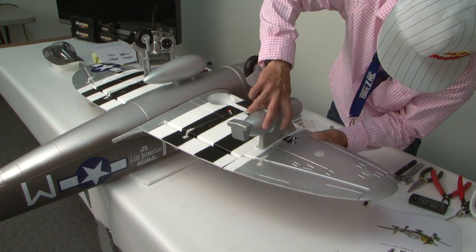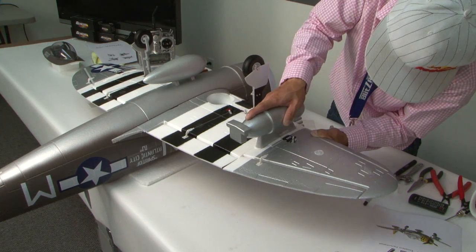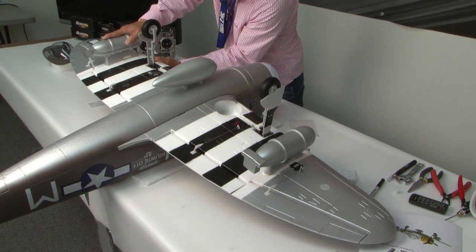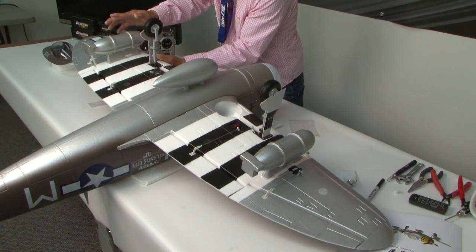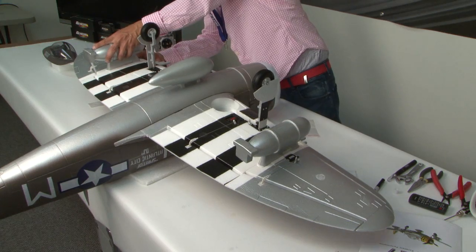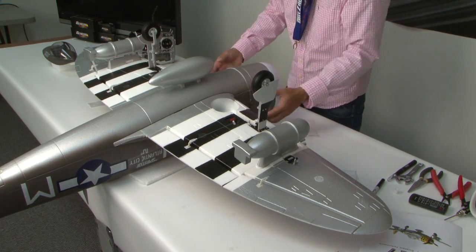Let's see here, right there. And the foam is a little snug there, so just press a little bit. There you go. So that one's in place, and that one is in place. So these are magnets. So they're really, really strong rare earth magnets, and it's pretty much holding it in place. So that way you could take it off at any time if you choose to not use it.